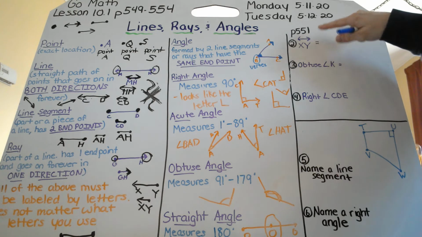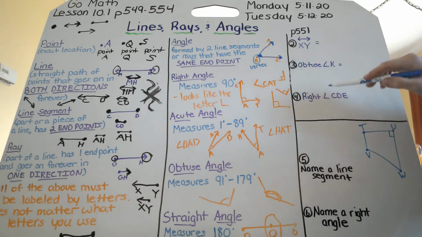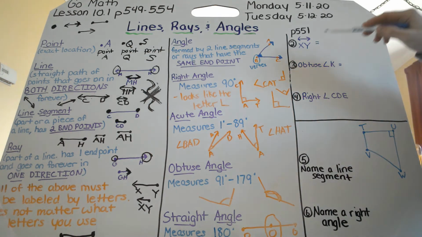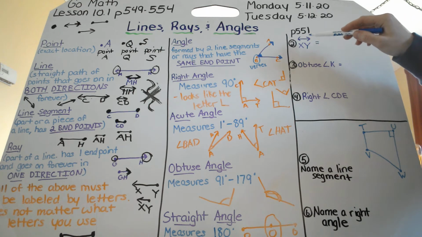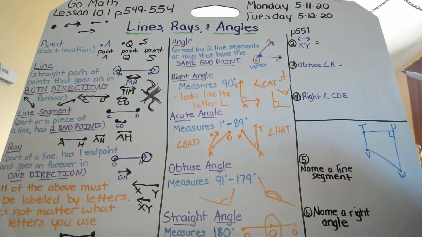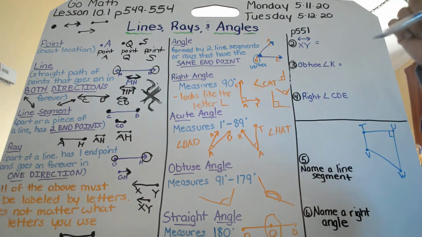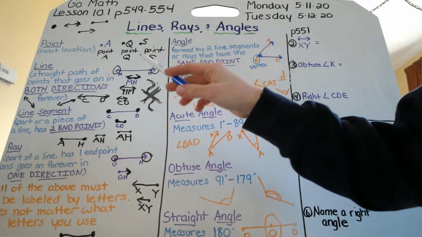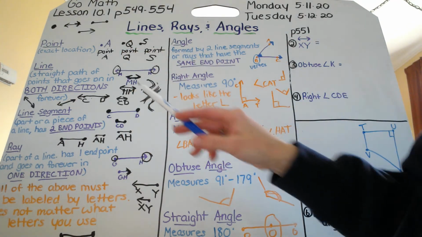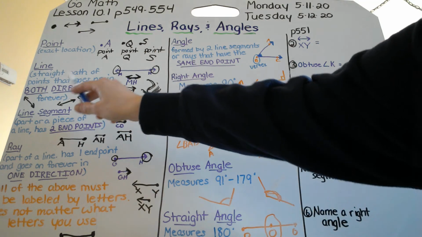So if you look at page 551, question number 2, it wants us to draw these things that it has labeled, okay? So it wants us to draw them. So in number 2, I have an X, a Y, and I have some little abbreviation or symbol over it that has 2 arrows going on and on forever in both ways. All right, so what is that? What is this abbreviation telling me that goes on and on forever? All right, well, let me look back over here. Well, it's not a point. Oh, look, look, look. So it's a straight path of points.